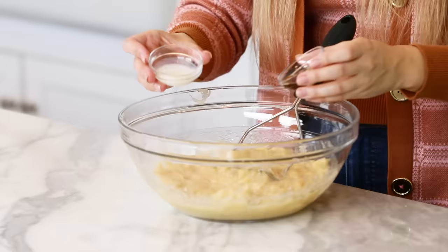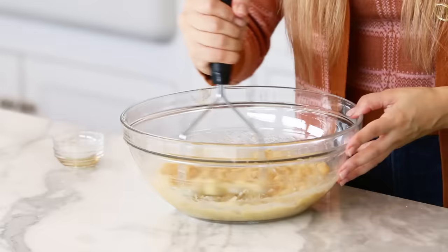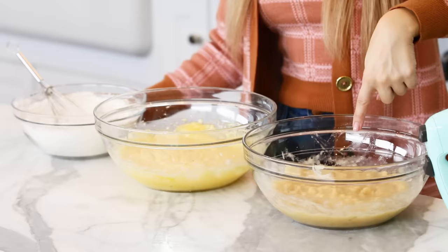Okay, back to baking. Once the bananas are all mashed, we're gonna add 1 teaspoon of vanilla extract and 1 teaspoon of milk. And mash them up one more time. Let's mix them around. All of our mixtures are ready. We've got our banana mixture, our butter mixture, and our flour mixture.